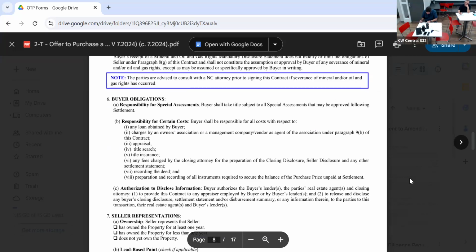This just goes through buyer obligations. None of these are contingent. This is just their responsibility and also their cost responsibility. So it now says in the buyer agency agreement that the buyer is responsible for any and all inspection costs. It's always said it in the offer to purchase. Now we tell them up front, and then we remind them when we're making the offer.